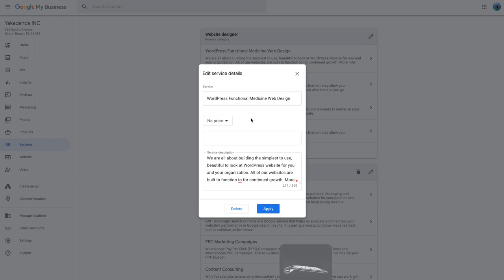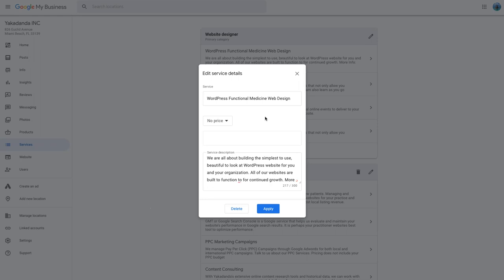Because if you're a web developer, you'll get little cousin Johnny quoting $500. I don't want to compete with people like that, and I don't really want the customers who think that's the sort of price they should pay. Some of them tried that at first. The best thing is to be as honest as you possibly can on here without too many flourishes, which is going a little bit overselling what you actually do or saying that you do things that you don't do. It's just not worth it.